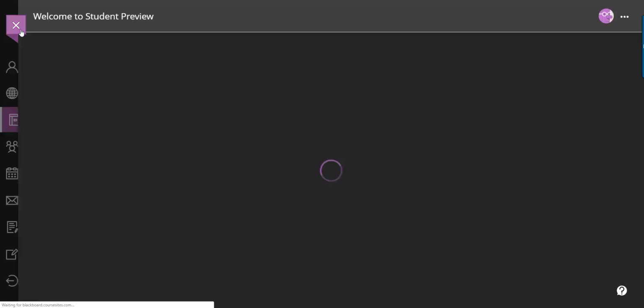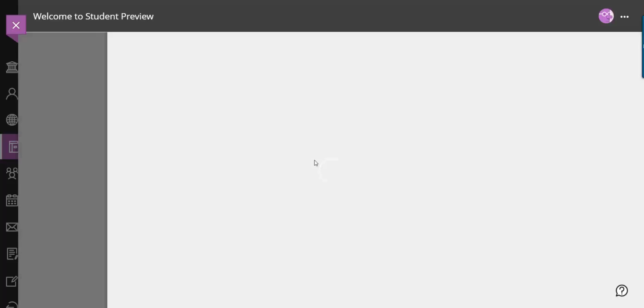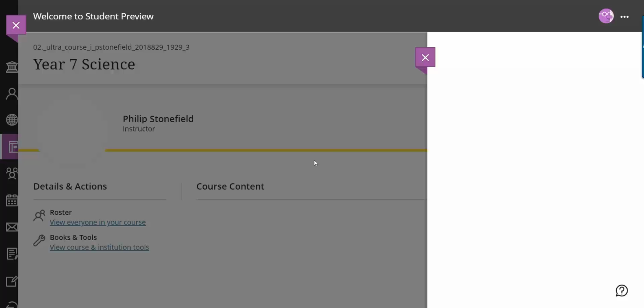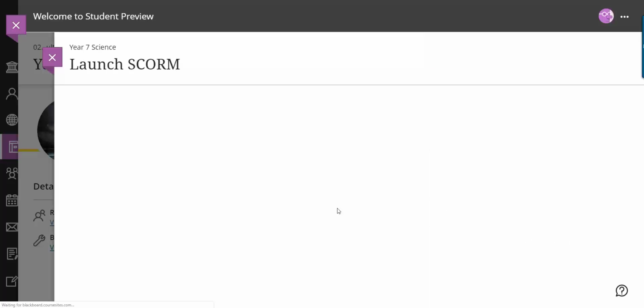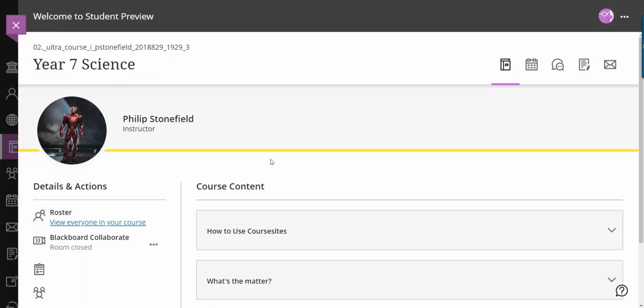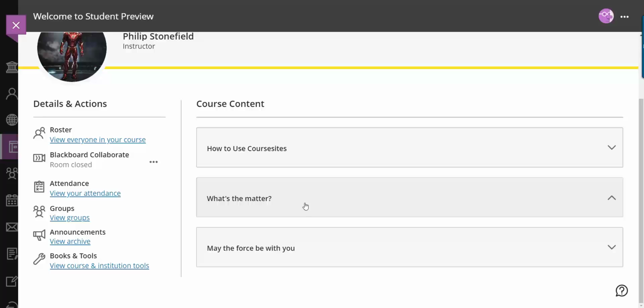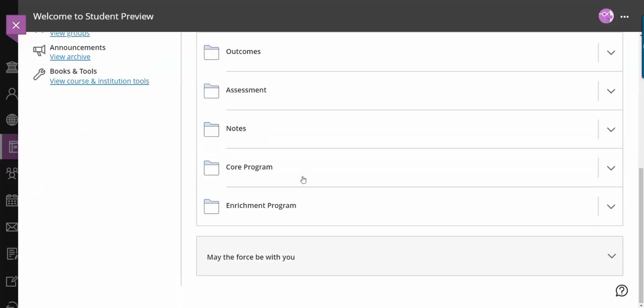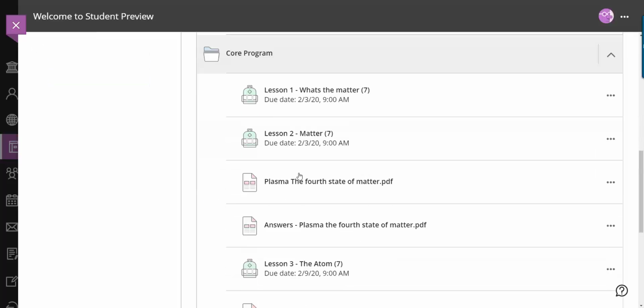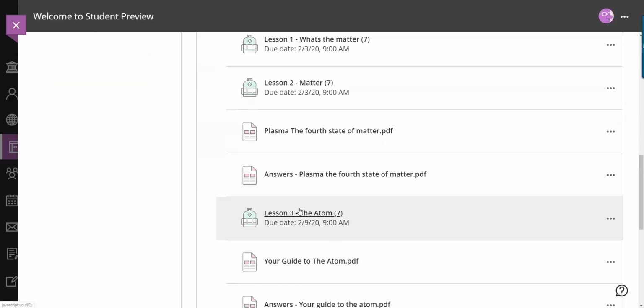So just waiting for it to load. Okay, so it's not going to launch. So again, just close it. What's the Matter, core program, and lesson 3, the atom.